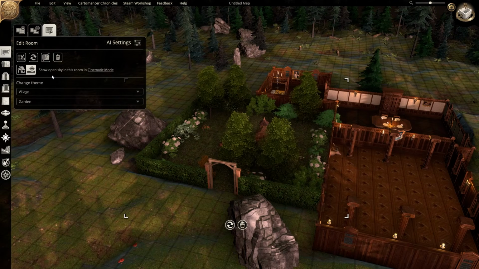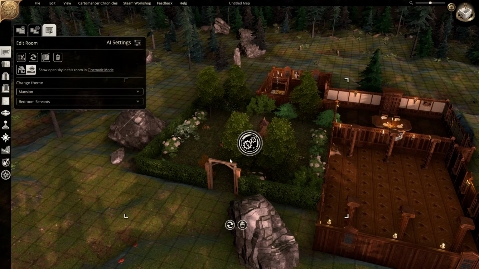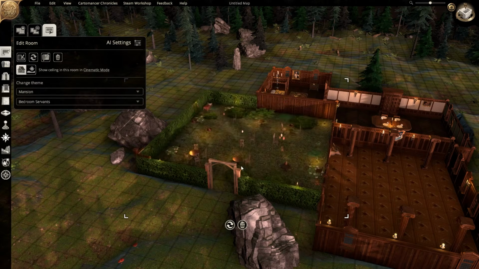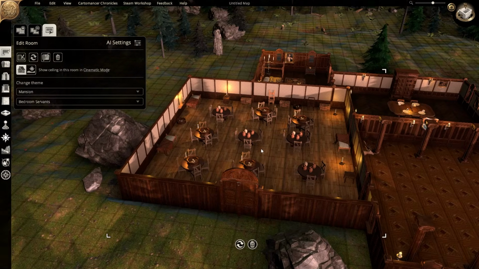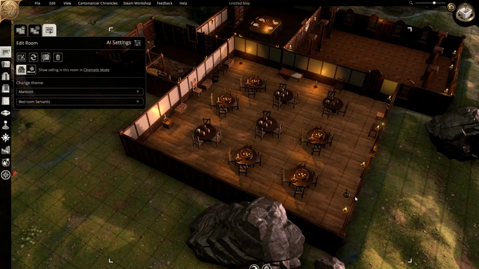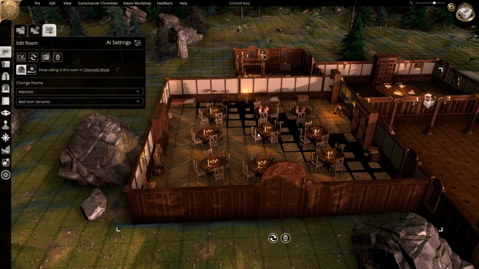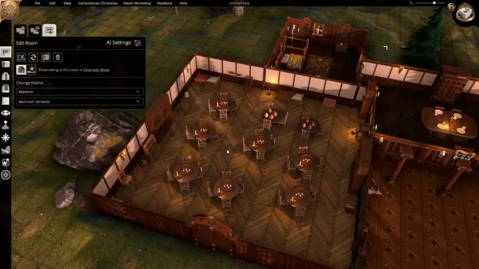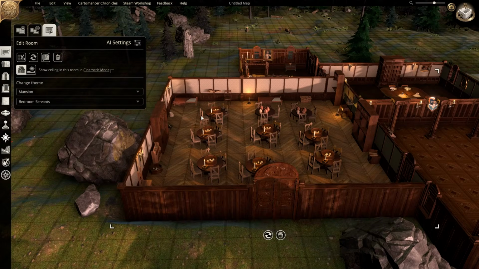Also, you can not only regenerate the room or build a new room or remove rooms, but you can regenerate the room itself to different things. So here we're going to get a bedroom for servants in what was a garden. Well, I think that became more of a... Oh, it is kind of a bedroom. There are beds along the sides, but a lot of tables. But I guess eventually you can reload this enough and you might get a little bit less. Maybe the bedroom for servants is not supposed to be this big.